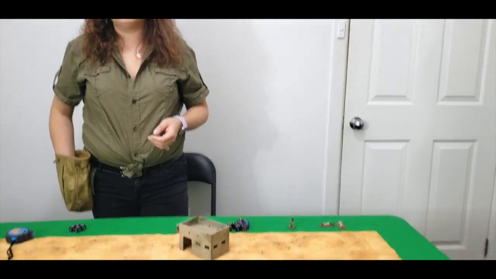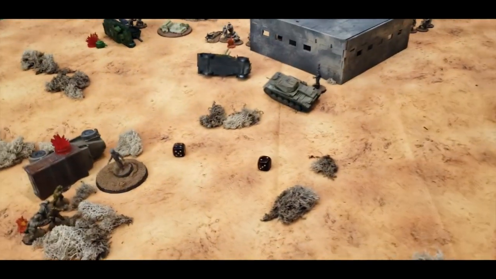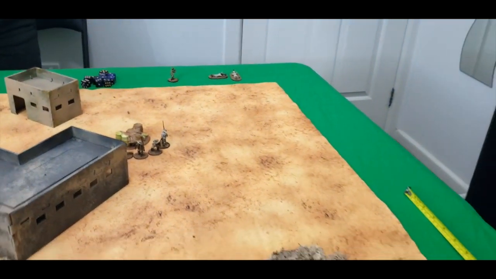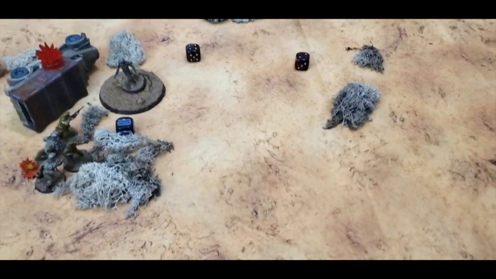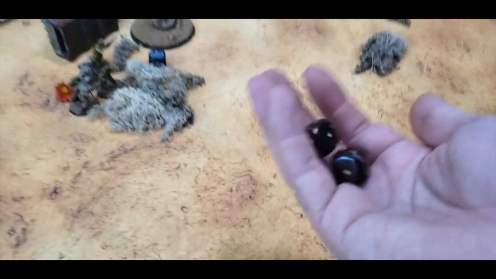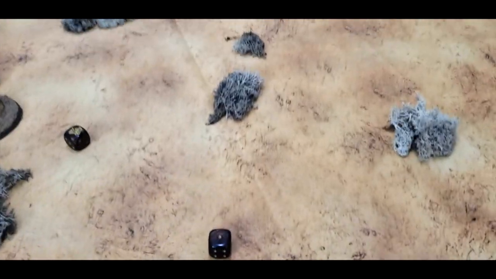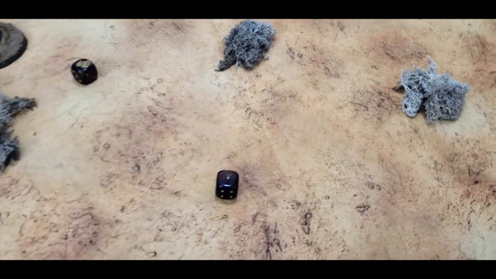We're 3-on-3 in terms of units. I have one objective, and you have two objectives. It is tough. That unit is going to advance, should it pass its test. It does on a 7, so it loses that pin.